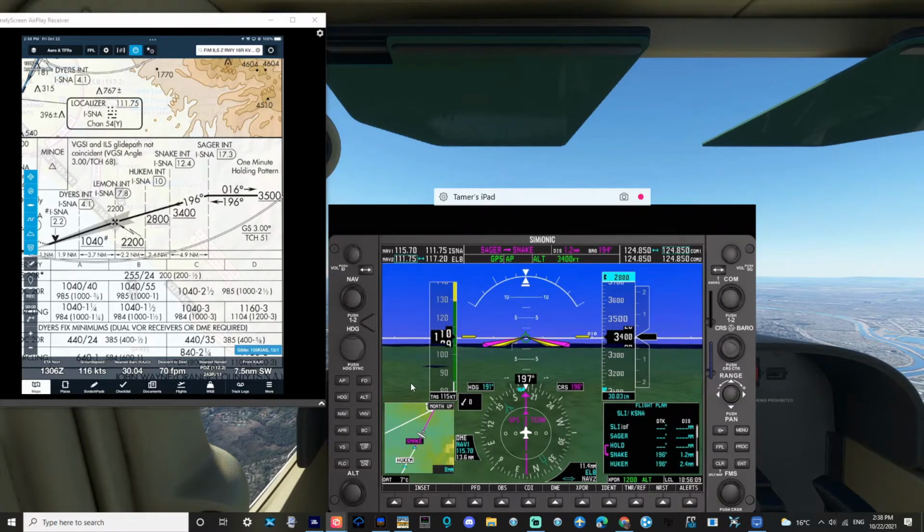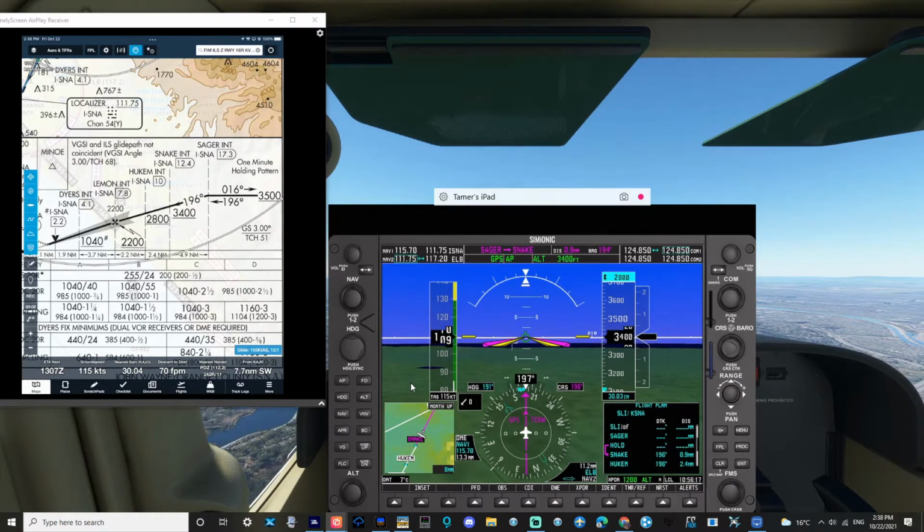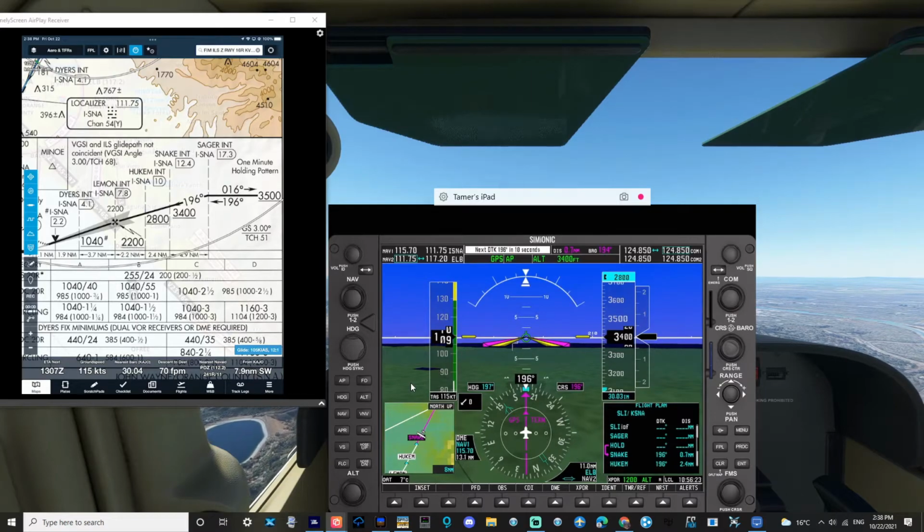Don't be worried or scared to change the altitude on the altitude tape. It's not going to make the aircraft climb or descend. Nothing at all is going to happen, right? You have to give it an autopilot mode to actually make the aircraft climb or descend to the target altitude so that it would get you there.